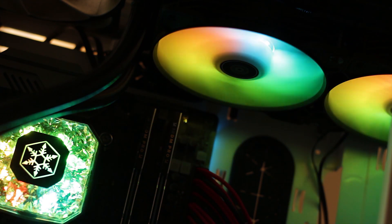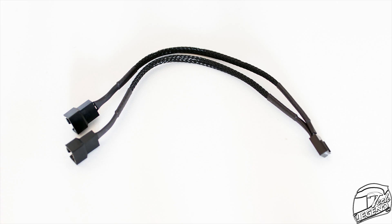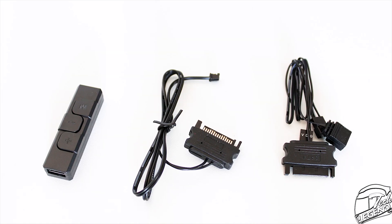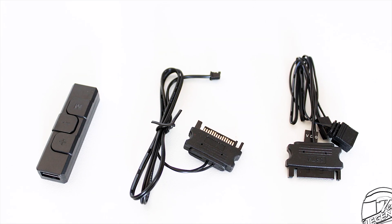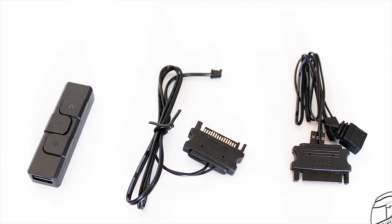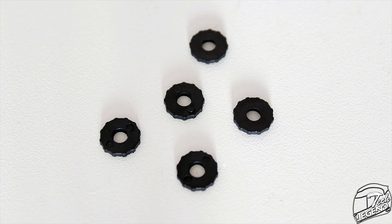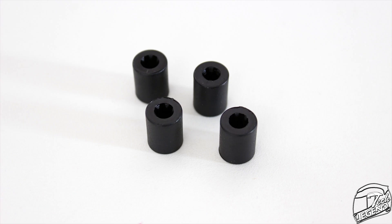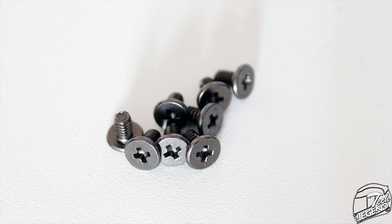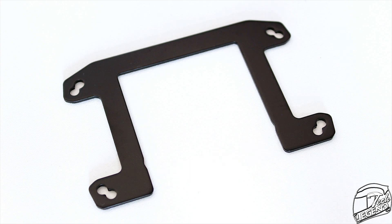Before we get into the testing segment, we need to see what is delivered with this CPU cooler. We start with a user manual, a tube of thermal paste, a fan-wide splitter, one addressable RGB controller, a 2-in-1 RGB cable, a RGB sync cable, a SATA power adapter, and the components of the mounting system — which includes backplates for both Intel and AMD, plastic washers, backplate studs, plastic spacers, spring-loaded nuts, fan screws, radiator screws, and three metal-made mounting plates for the CPU block, which have their own designations for each platform.